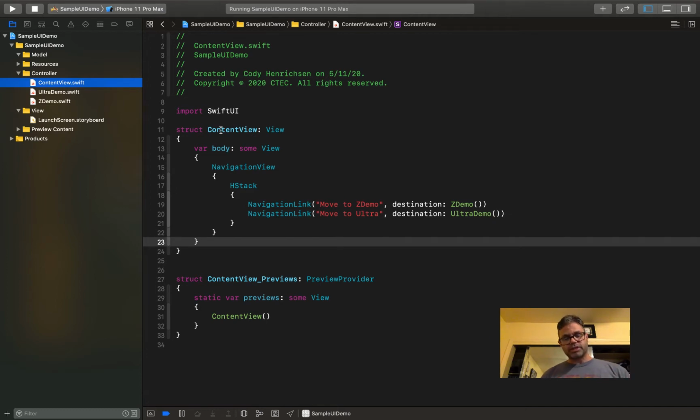But what we're doing is making it so we can demonstrate how we can move between screens or views inside our application, as well as how we can do the different stacks of information. So we're going to test a little demo of how the different layouts work and how they look.